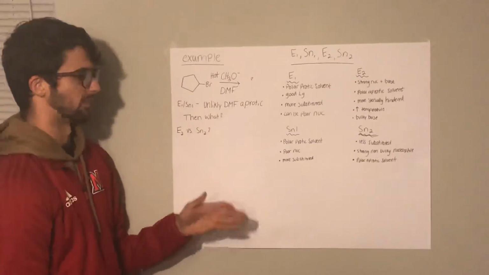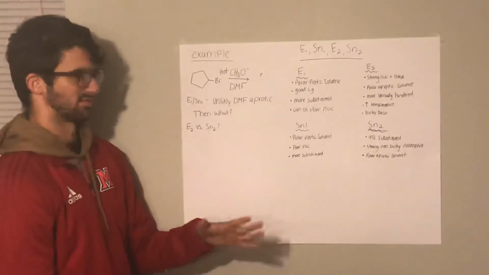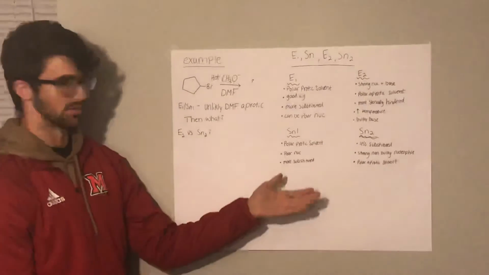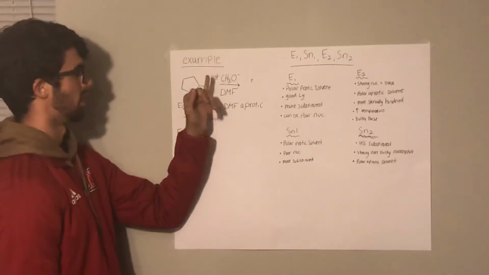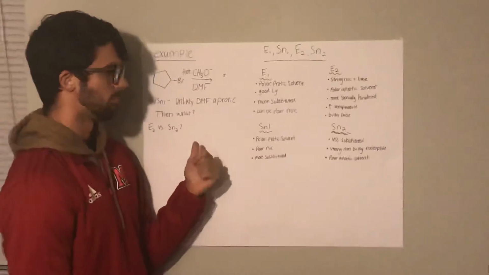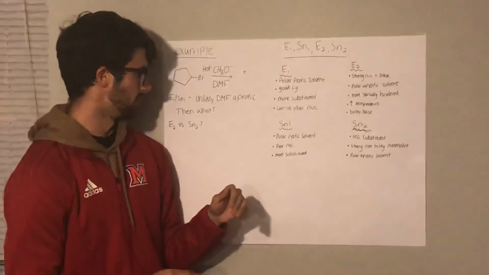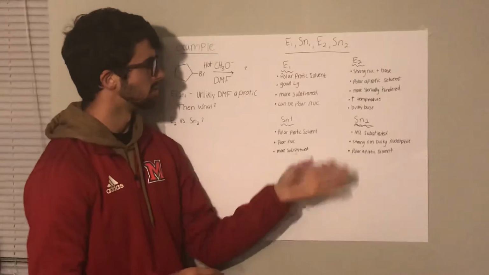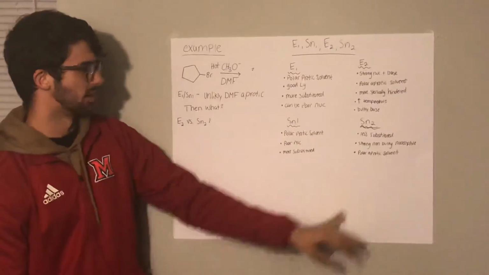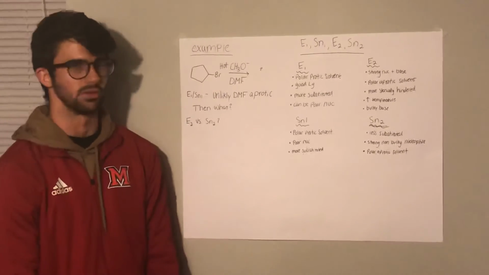So, a fairly decent guess, but early on I would have done that really unconfidently, and that would have resulted in me being really overwhelmed and not really knowing what to do next. Although the next step isn't too difficult: you look at this and see that you've got a hot, pretty darn strong base, so this is going to favor E2. But definitely at the start, I wouldn't have been able to take those two separate steps to realize that.